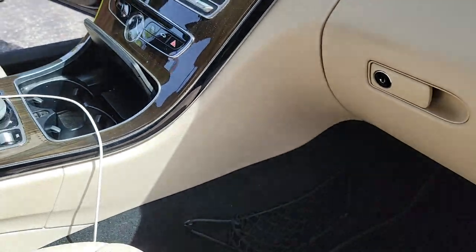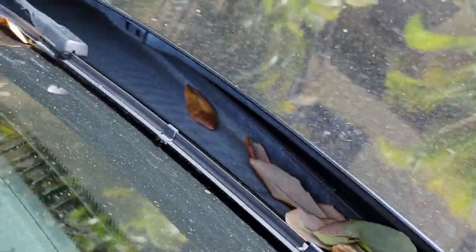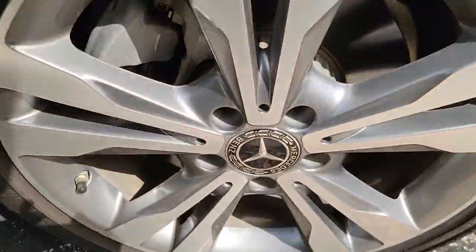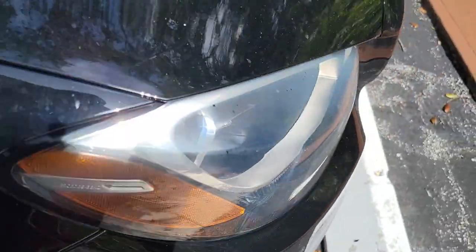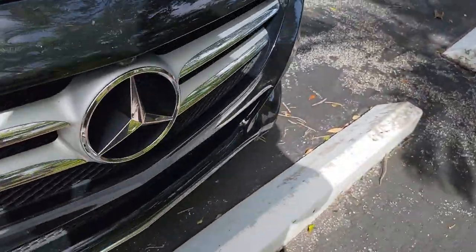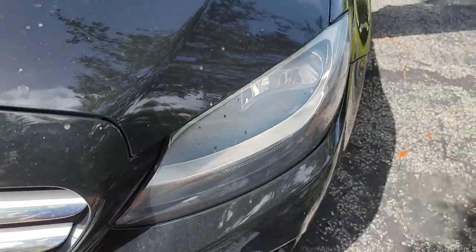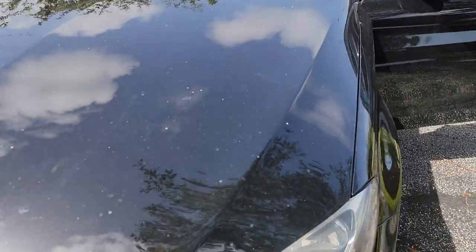The carpet is a good quality carpet that they were using in 2018. I haven't done any of the newer Benzes, but definitely the 2017-18 time frame were really good. Some more leaves there. The rims themselves need to be taken care of. Starting to get a little bit of oxidation on the front headlights. Outside of that, the Mercedes looks pretty good. Let's go ahead and get this thing washed and waxed.